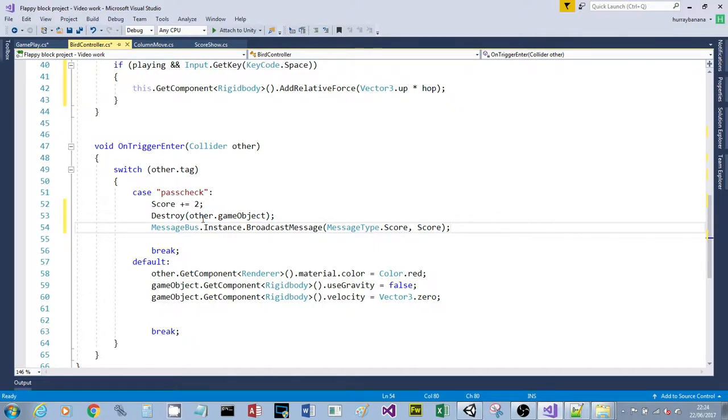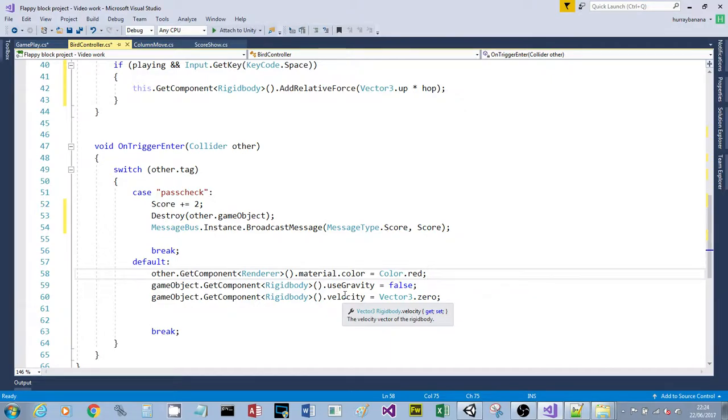But if we don't hit a friendly bit of column, we do this default thing. So just below, and I've set up a few bits, and we'll just quickly look at them, but you can probably guess what they're doing. So other is the thing we hit. So what we're going to do is we're going to change the color of the column we hit to red, so we can see which part we hit. So it's going to go red and make us look embarrassed. We're then going to turn gravity off for our flappy block, because we don't want it to fall down the screen, because it will do. And we're also going to stop it moving. So any movement it did have, we're going to kill. So it'll just sit on the screen.